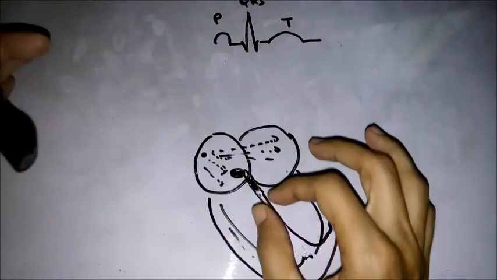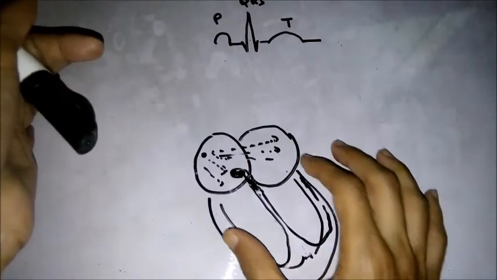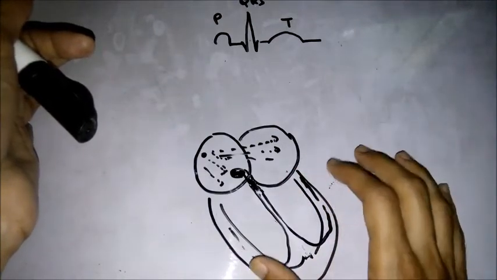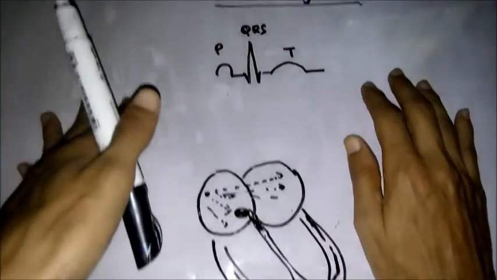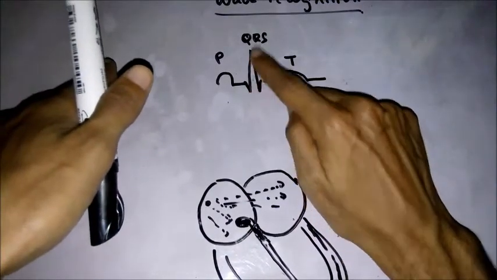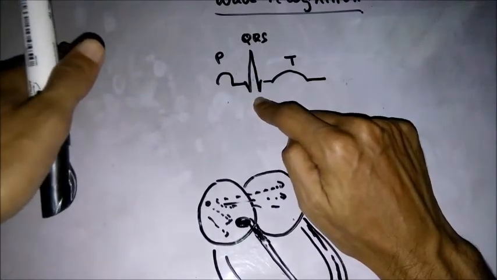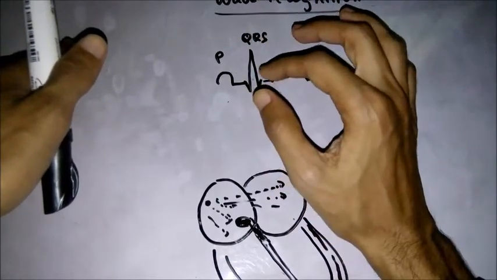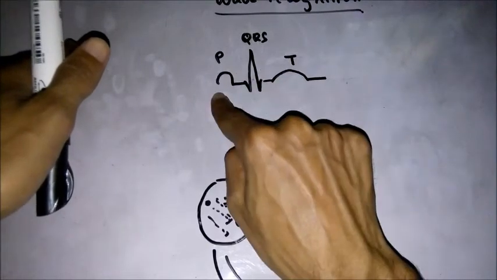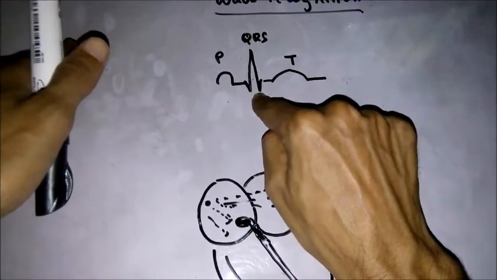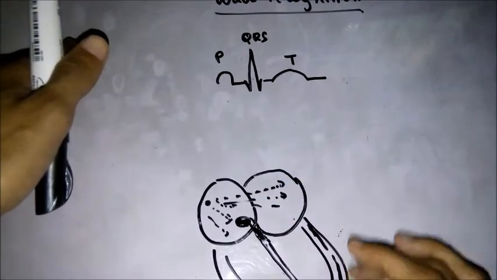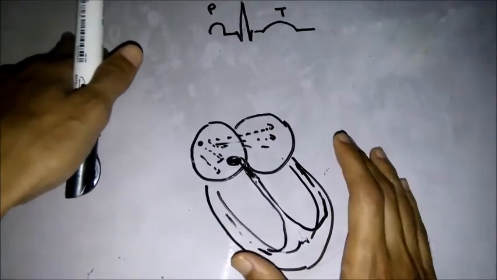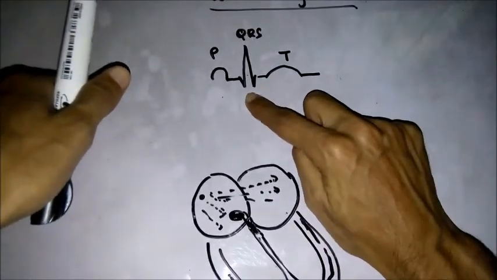So once the impulse goes downwards, the ventricles start to depolarize. And when the ventricles depolarize, we see a wave which looks somewhat like this. This is known as the QRS complex, and you can see that it has a higher amplitude, and the frequency, the spikiness of this wave, is greater as compared to the P wave. So this denotes that there is a faster kind of electrical activity going on in the heart. It's a quick, fast electrical activity, which is represented by the QRS complex.